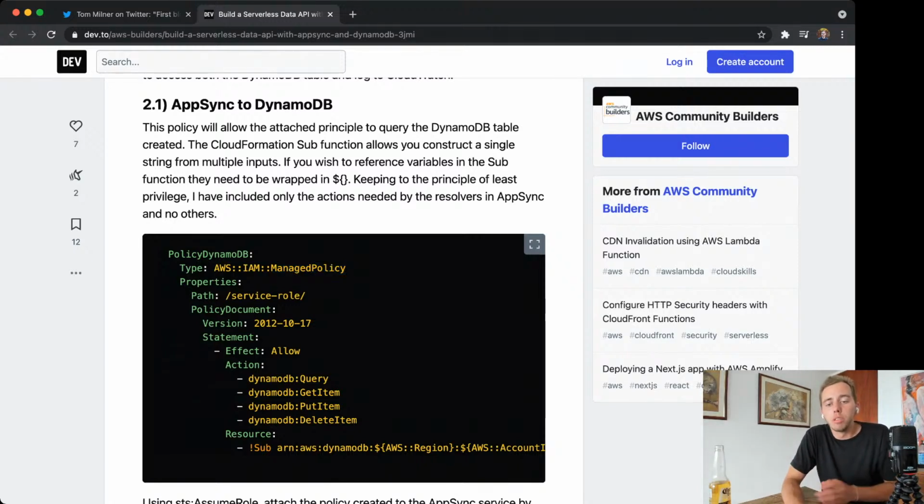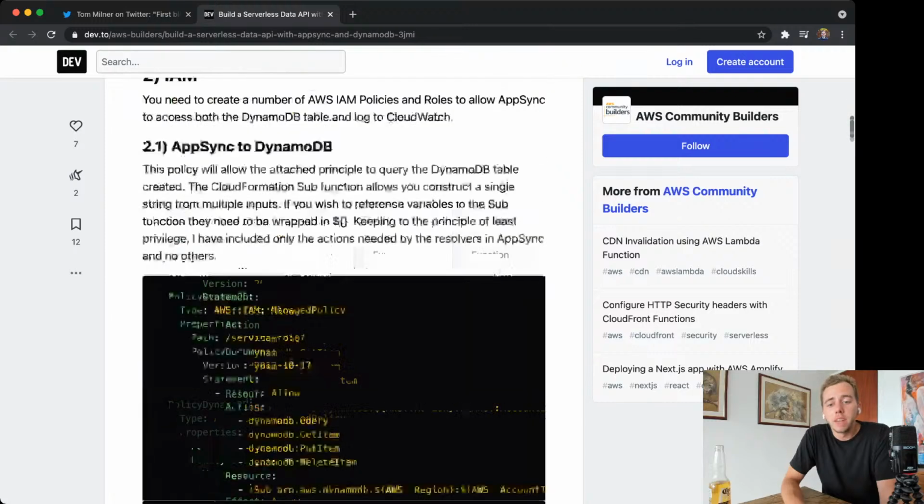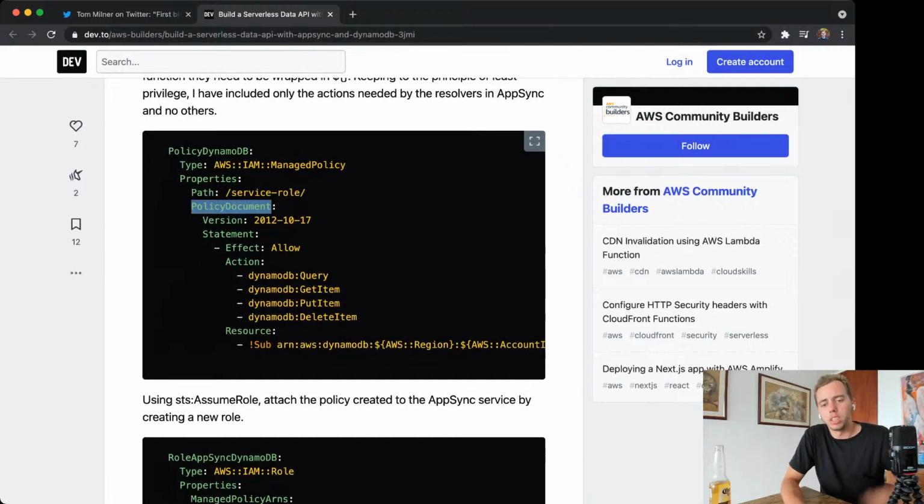And both of them, most of it's going to look the same, and then that last part is going to be different based on what you're trying to do. And then once again, we have the properties section here, and that was the same as the DynamoDB table. And you have attributes underneath it, and these ones are going to be the ones that are different.